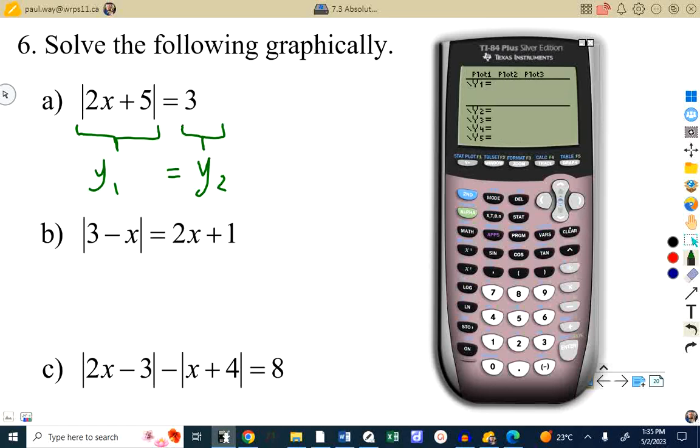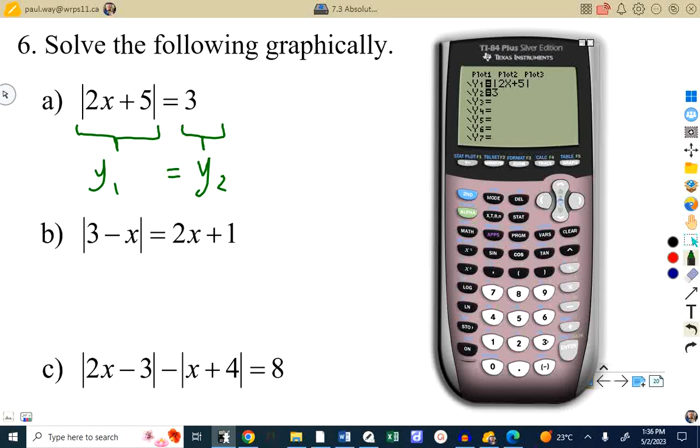So y equals the absolute value. We go to our math menu. You scroll over to the number submenu and you do that, depending on your calculator and the mode you may find yourself in. Did anybody's calculator just spit out ABS? Okay. So that means you're either in the classic mode or you have a TI-83. It doesn't matter. If you are not in the classic mode, you're in the math print mode, you see this. So then we go 2x plus 5. And if you're in that mode I'm in, you have to use the arrow to get out of there if you wanted to type something else, and then 3.